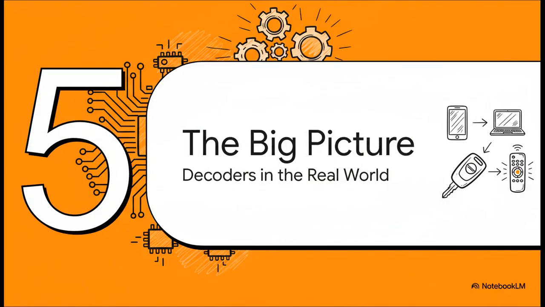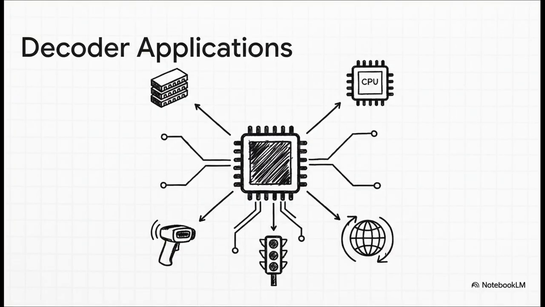Okay, so we've built something pretty amazing here, but this whole technique, it's not just a cool party trick for textbooks. Decoders are absolute workhorses. They're everywhere, silently and efficiently doing their job in the technology we rely on every single day. And the list of where you find them is just incredible. I mean, from selecting memory addresses, which is where we started this whole conversation, to routing data packets across the internet, they're inside the control unit of your computer's brain, the CPU. They're in barcode scanners, security systems, even in the controllers for traffic lights.